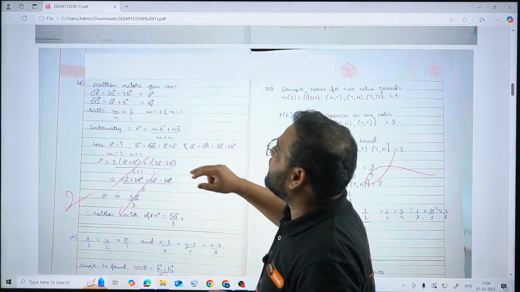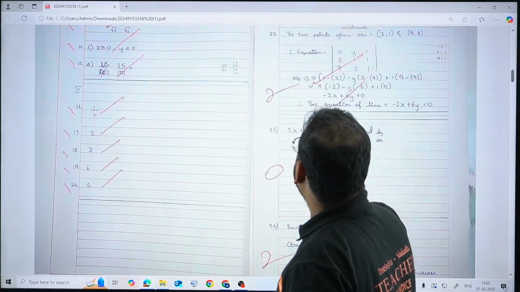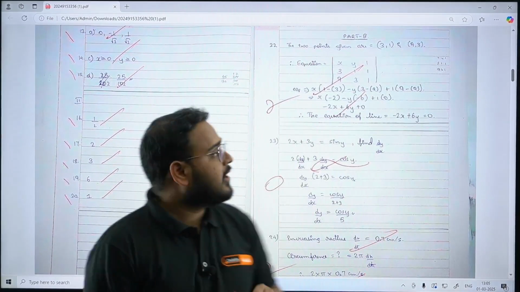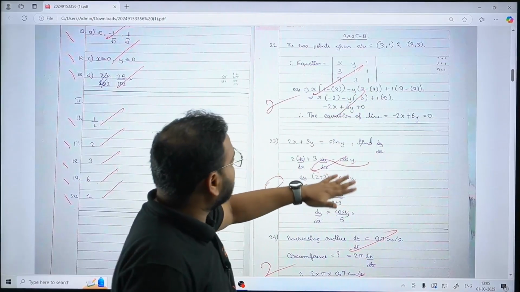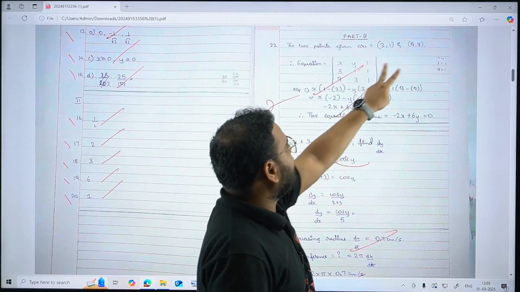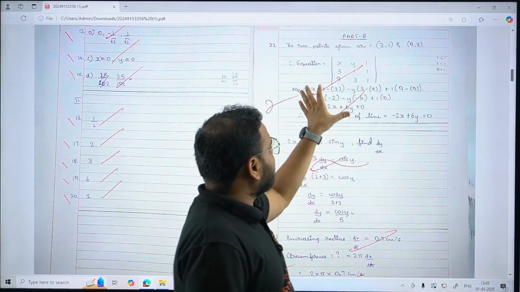So any question that involves your formulas or something like that, please check on this side. So if you look at question number 22, have a look. The question must have been that they have given the points. They are asking us to find the equation of the line. Okay, means one of the point is missing. So check here. Equation has been written over here, and everything has to be done.